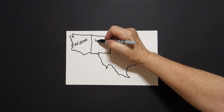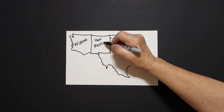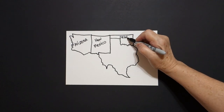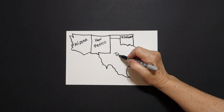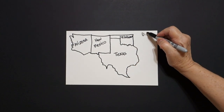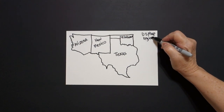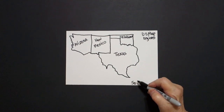Okay? This is Arizona. This is New Mexico. This is Oklahoma. And this is Texas. These are called U.S. map regions. And these states are the Southwest.